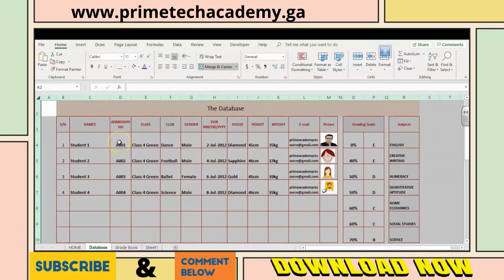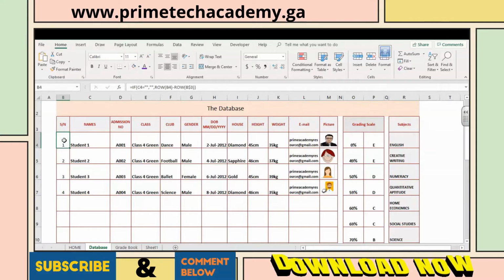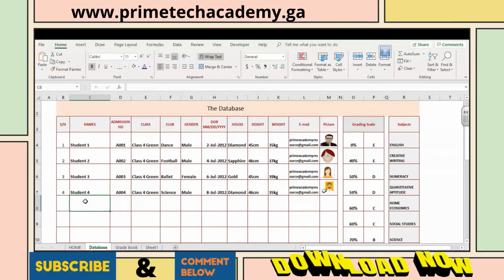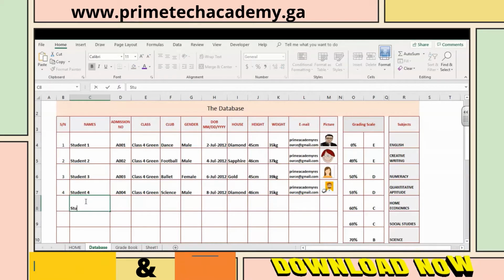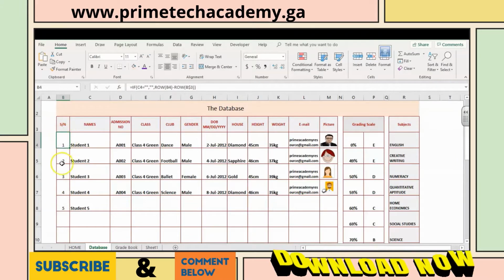The reasons you will know later. Now, we impute the student data accordingly, but there's one thing I want to show you. The numbers on this side, I have put a formula here such that I won't need to write 1, 2, and 3 and the rest when I impute any name. For instance, if I have students, let's say 5, and I click enter, the number will come up automatically. It is because I have put a formula in this set of rows down the column, and this is it.